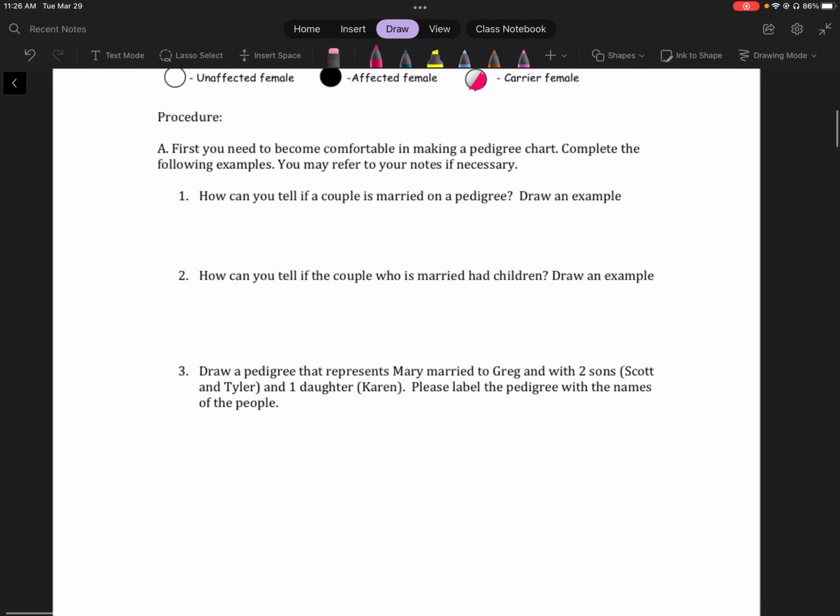So we're going to first draw how a couple is married on a pedigree. We have a square male with a line to a circle female, and that's going to be that example. And we have a couple who's married who has children. So we're going to do the same thing, a couple, and then we're going to draw a line from that union line and have children. So right here would be the offspring, also known as the children. Now, if we look at this one specifically, we can look at generations. The parents here would be generation 1, the offspring would be generation 2. You may see that, you may not. It just depends on what type of question they throw at you.